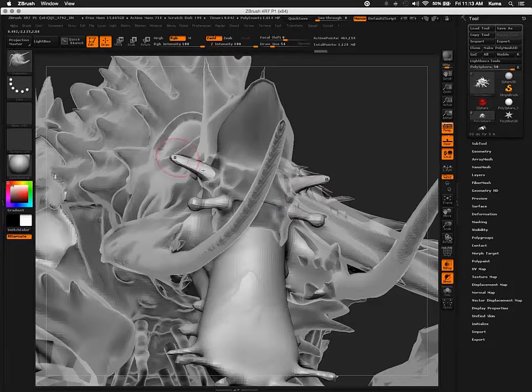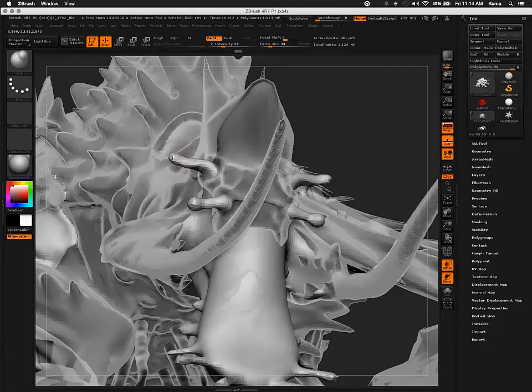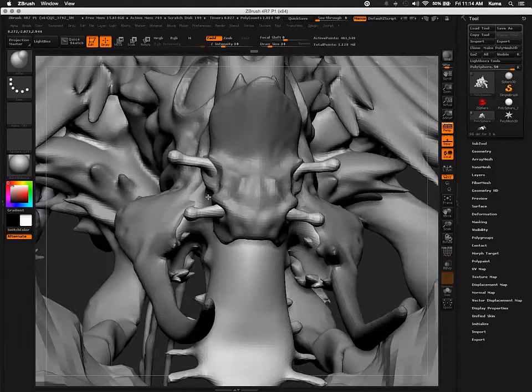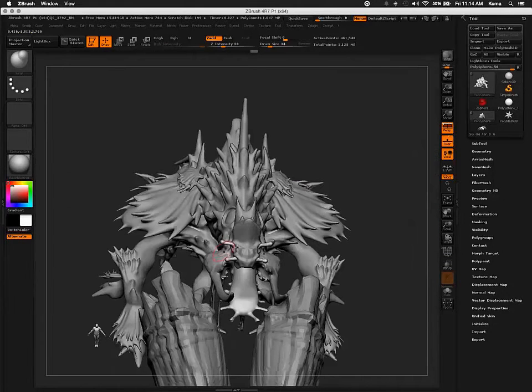And the thing is, while we're doing this, these are really complex creatures that we're tackling, complex characters, and you have to get through. You have to expedite the sculpting involved, because there's going to be so many technical points that we have to hit throughout the rest of the way.